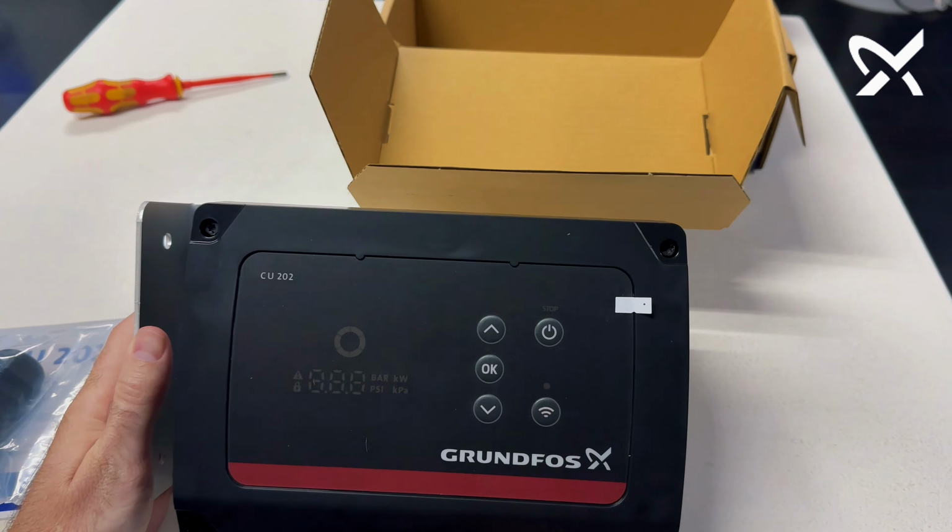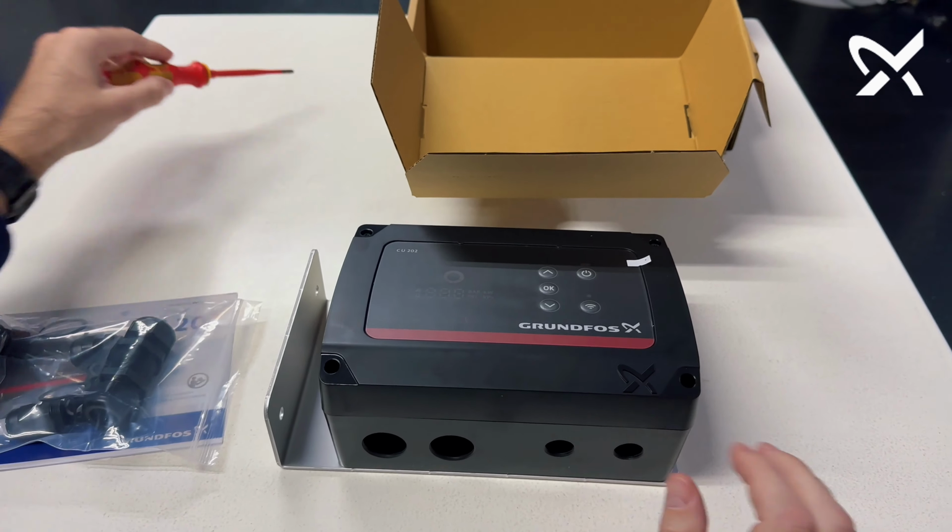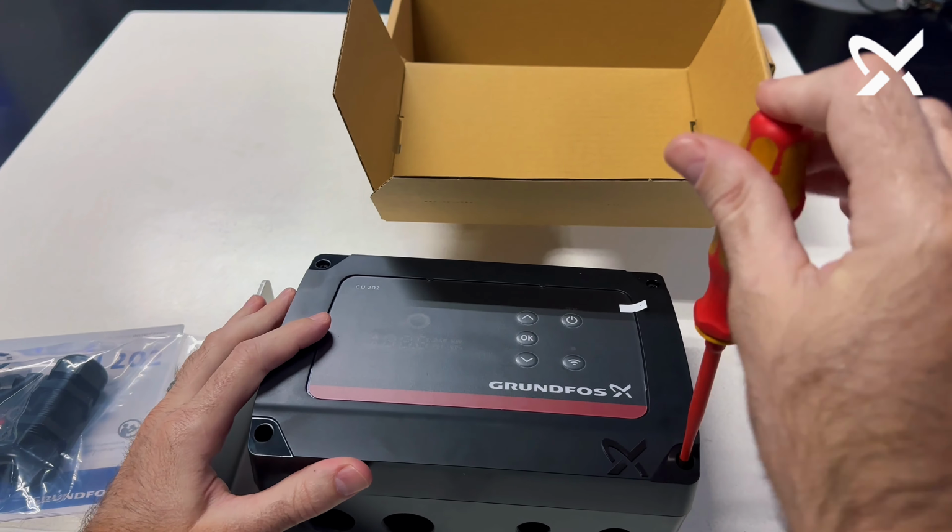Opening up this panel, you'll need either a T20 Torx screwdriver or a flat screwdriver. So let's quickly open it up and have a look inside.